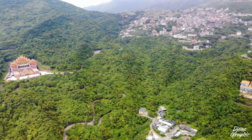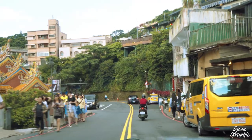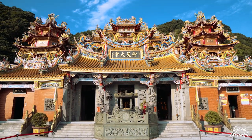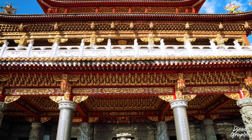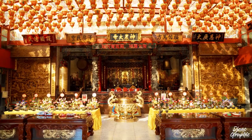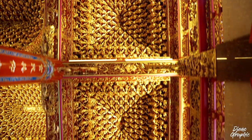The temple is quite hidden from Jiufen's lookouts, but when you're on your way up to the village, you may easily spot it. The moment you arrive there, you will realize how massive the temple is — I think it's the largest Taoist temple I've ever visited. There are seven floors in total; each one is different, but I would say the first and the seventh are the most beautiful ones.